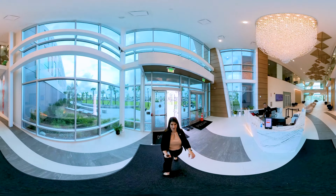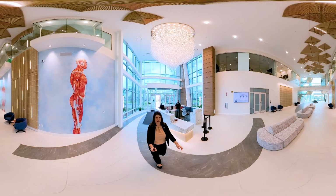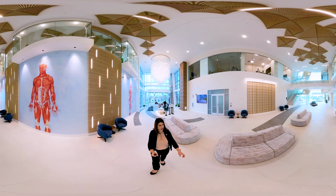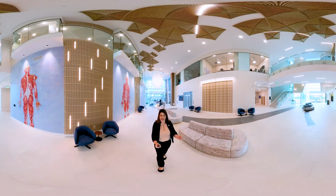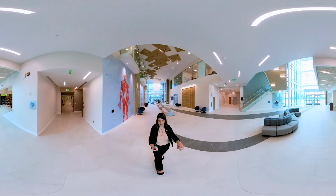So as we enter the campus, definitely click around. We have one of the most beautiful atriums I've ever seen. Click up to the top and make sure you check out our chandelier. It is absolutely gorgeous. All of the artwork and the bright lights around really brighten up the space. You'll see behind me, that's our reception desk where everyone, students, faculty, staff will check in, just so we have a tie on whoever's coming in and out of the campus at all times.